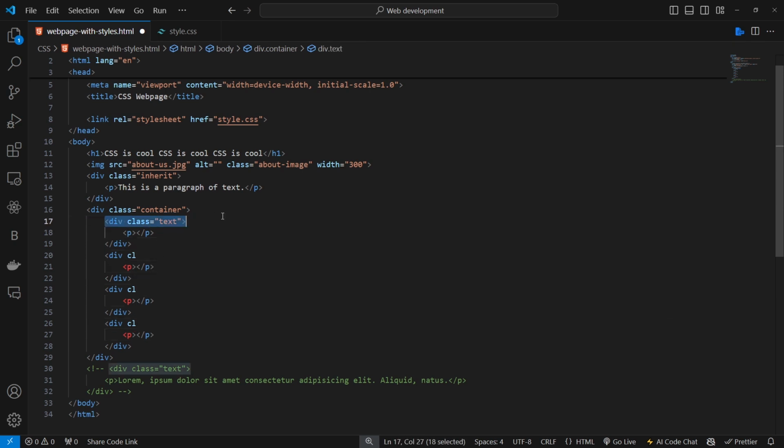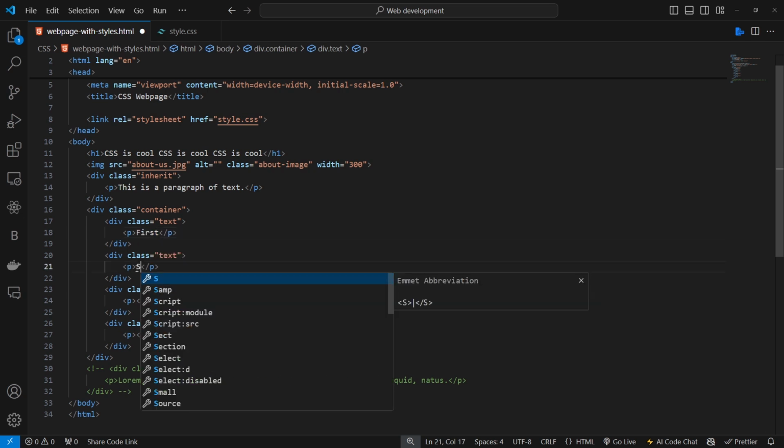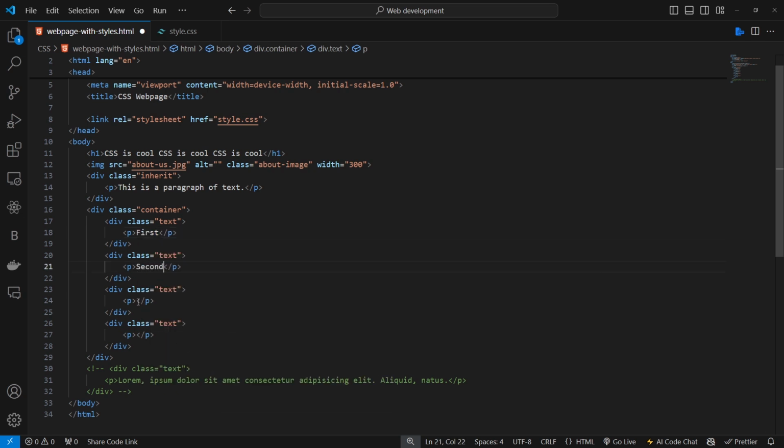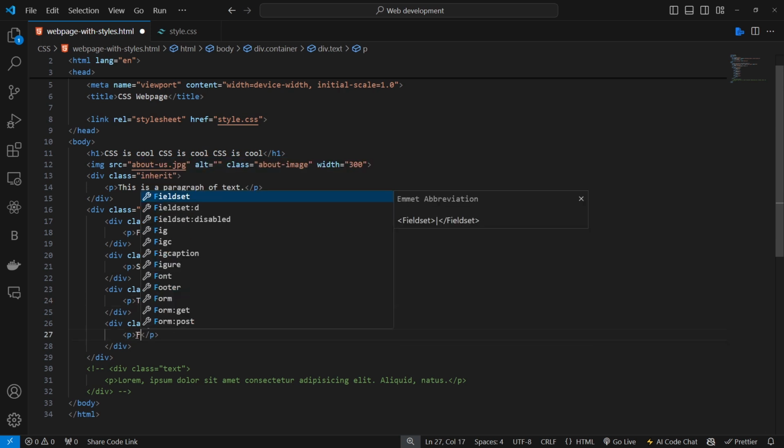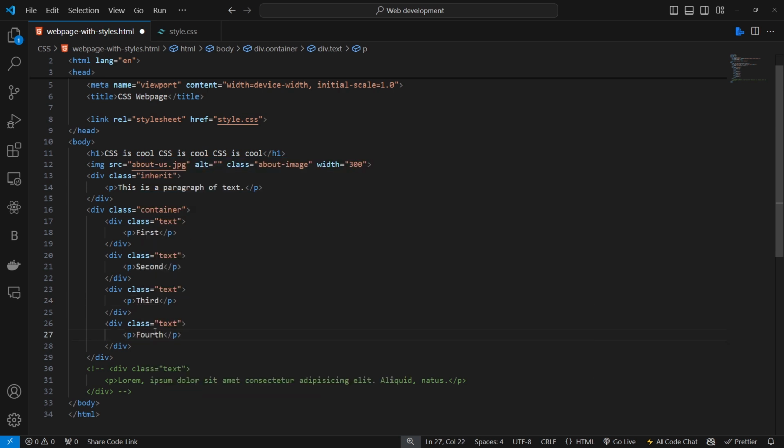Okay, let's complete these tags. And now let's add text like first, then second, third, and fourth.